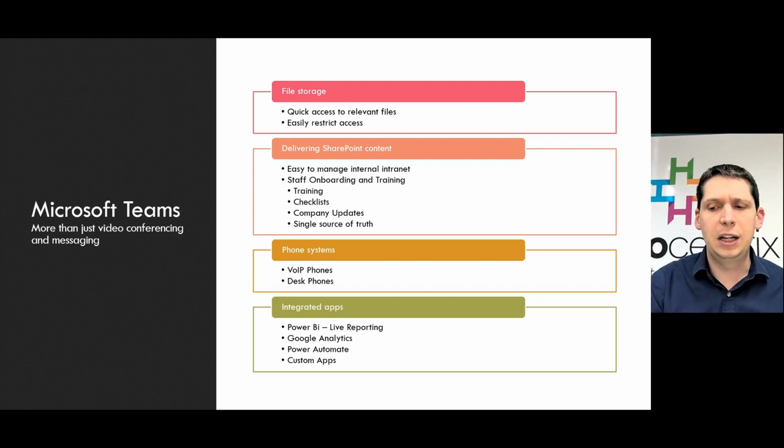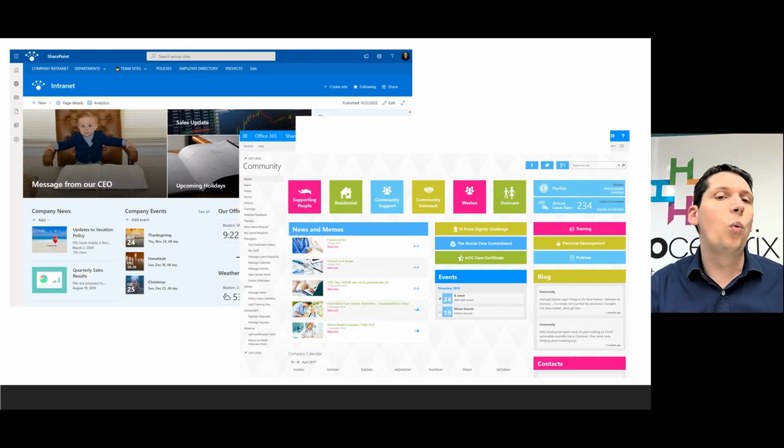So what do I mean by intranet pages? So these are website-based pages, and here are a couple of examples, where you can create content. And you can create content around a specific team or process, and you can make this your Wikipedia. It could be a series of forms. So, for example, we're talking to a business at the moment who admittedly has quite a high turnover of staff from the way they work.